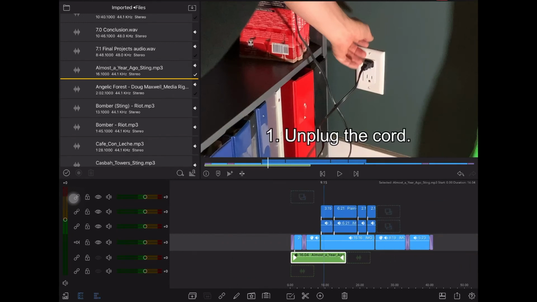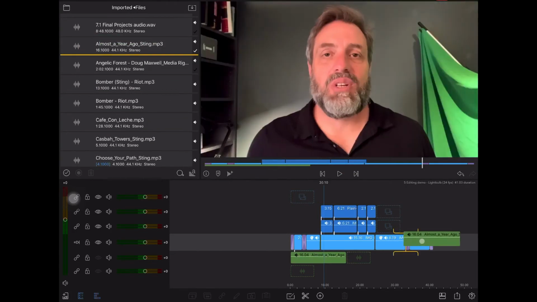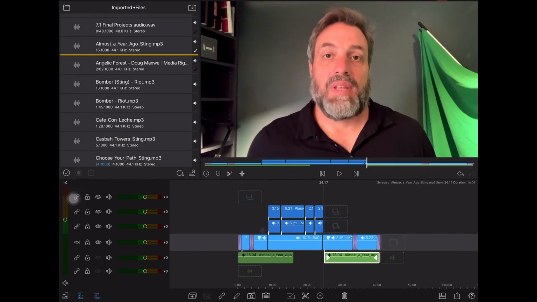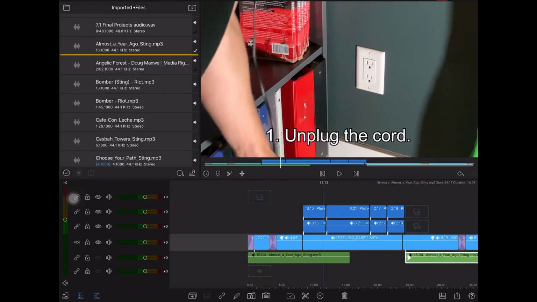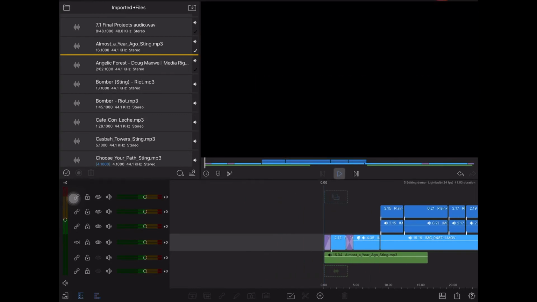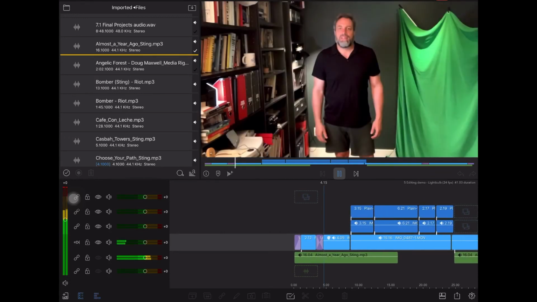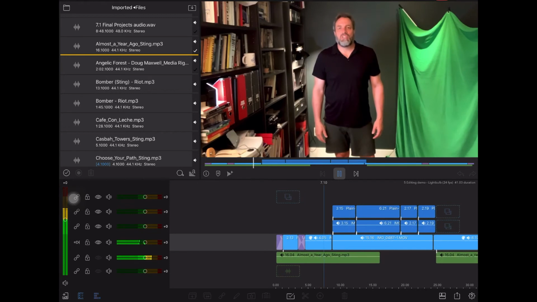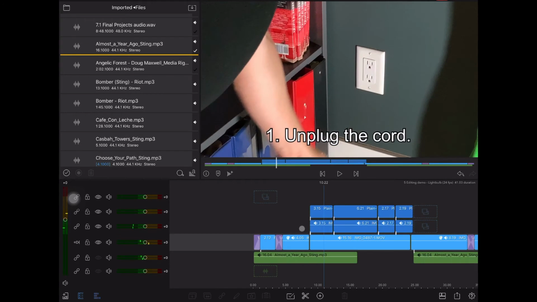Rather than a piece of music that's going to run the whole way through, we'll add the same piece of music also to the end. I have a feeling it's going to be a little too much, a little too long, but we might be able to edit a little bit. So obviously it is much too loud, so let's turn it way down.